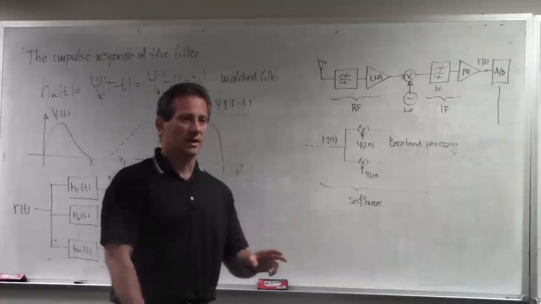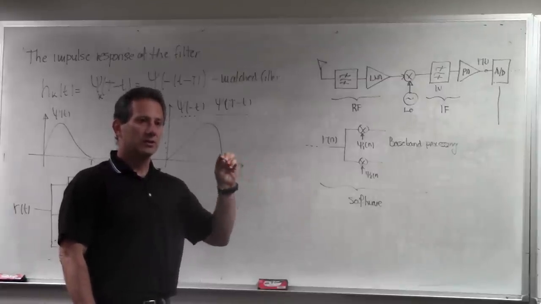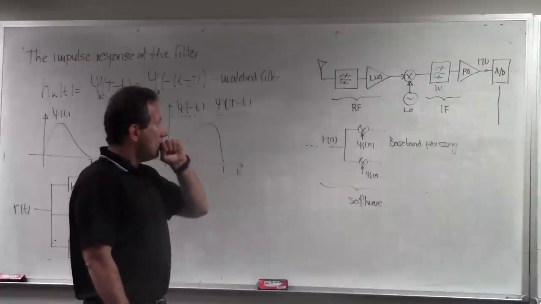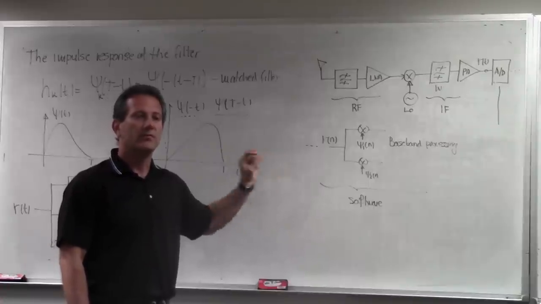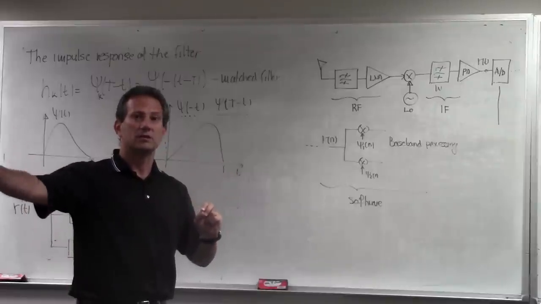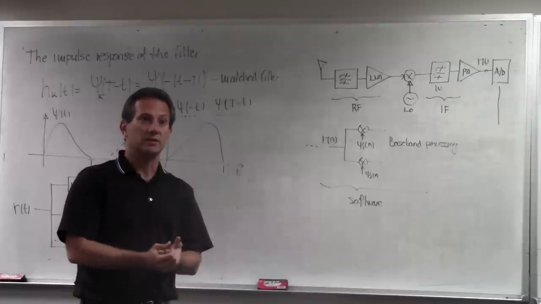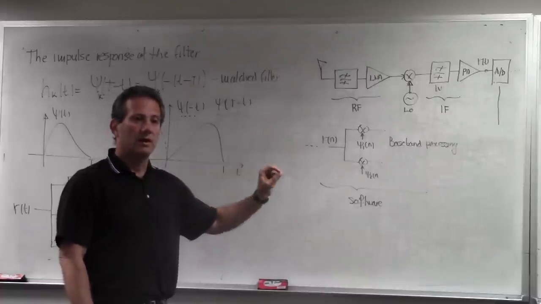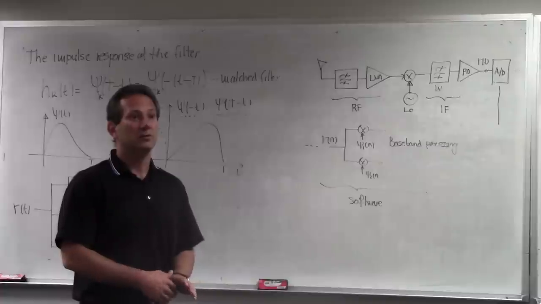What we're going to show next time is that by using a matched filter or correlating receiver, you are optimal in the sense of signal-to-noise ratio. In other words, there is no better scheme for the reception of the signal than this one if your objective is to maximize signal-to-noise ratio. Why do we want to maximize signal-to-noise ratio? To make our detection easier, so that we get rid of as much noise as we can before we make any decisions. So next time we'll ask, is there a better way? And you will find out, with a strict proof, that there is no better way, that this is the most optimal way of doing the reception.